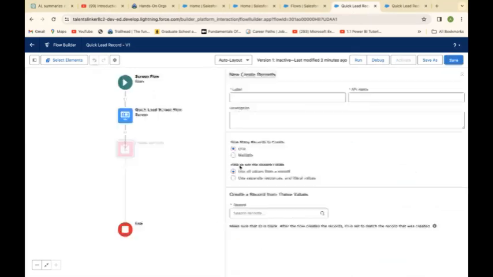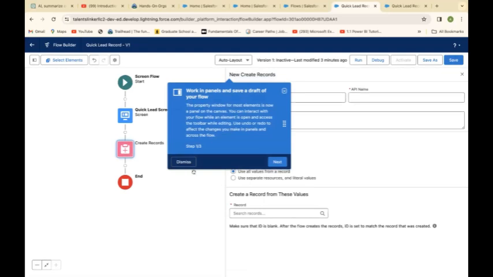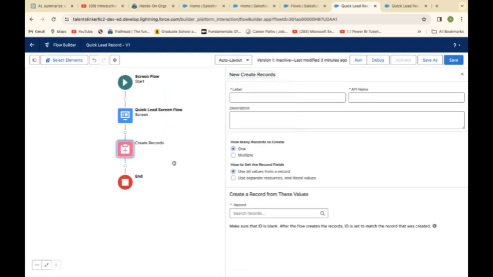So I will add create record. This means I just added create record. You see how the journey started now. I'll continue to add stuff to it.